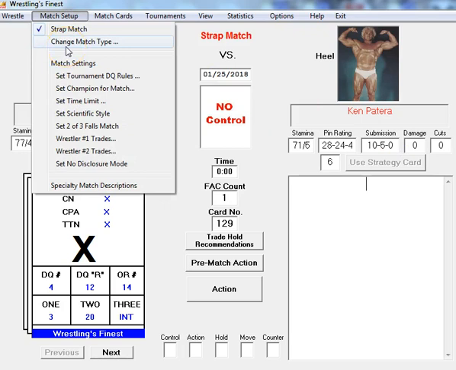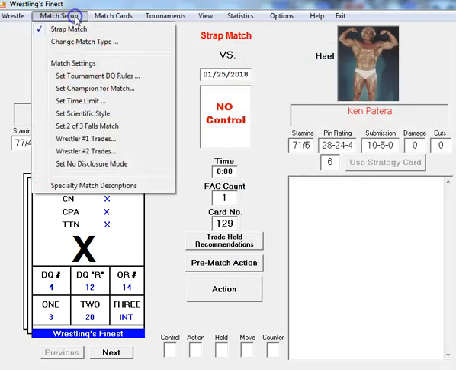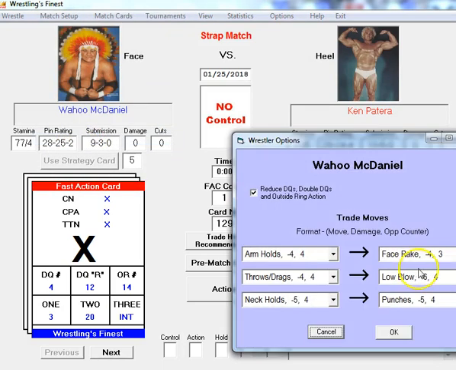Now here's something that's very, very important whenever you use one of our specialty matches. Let me show you these here real quick again. You see it's basically going to be no DQ, cage, all the way through probably to the go for the mask. Anything in here, what I'm going to tell you will apply to this. And like I said, we're going to have a strap match, but what you want to do is under match setup, you want to click Wrestler 1 Trades.